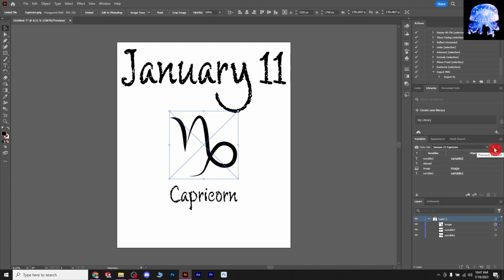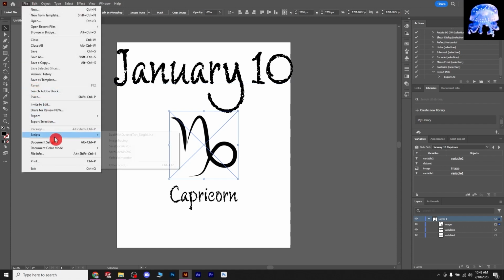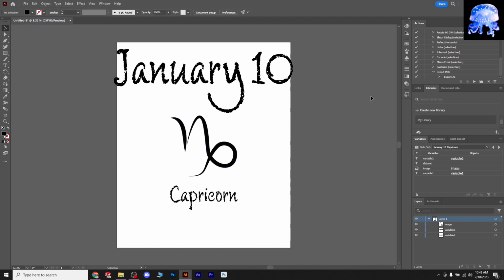Now I'm going to go back to January 10th because I noticed, see how the 10 is actually sticking outside of our design area as well as the J? We're going to have to solve this issue when we're exporting each of these PNG files because we don't want this to be cut off here when it's getting put on a t-shirt or whatever other type of print-on-demand item that we're creating. And that is why we created our deal with overset text script. That's why we downloaded that script. So we're going to select inside of here on the export PNG. Remember when we created this export PNG action, we want to select that.